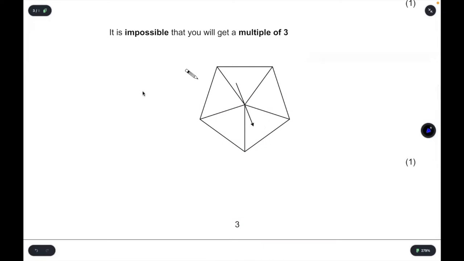For the next one, it is impossible that you will get a multiple of 3. Multiples of 3, meaning numbers in the 3 times table. So any number I have here cannot appear in the 3 times table. I could have 1, I could have 2, I could have 4, 5, 7. So I just missed out the numbers in the 3 times table, namely 3 and 6. But you could choose much bigger numbers, like for example 22. As long as you know that it's not in the 3 times table, this should be okay, because now it is impossible that you will get a multiple of 3.